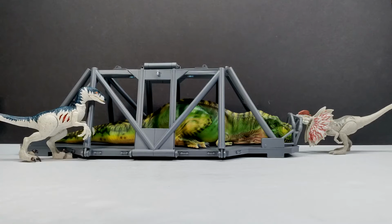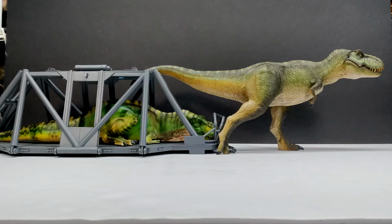But for another comparison, and I'll tell you what, it was a little complicated just to find that perfect spot to compare these two, but we have the Nanmu original release of the T-Rex. Now these two I think are very similar in size when it comes to like the scale. I think the Nanmu version was also supposed to be 1/35th scale, but it looks like it might have actually been a little bit larger, as it's probably closer to 1/30th scale, as it does size pretty nicely with the Dino Dream version of the T-Rex. Obviously very different as far as the pose goes, but the body mass, the head size, the length, everything is pretty similar between these two, just obviously very different when it comes to the positioning.